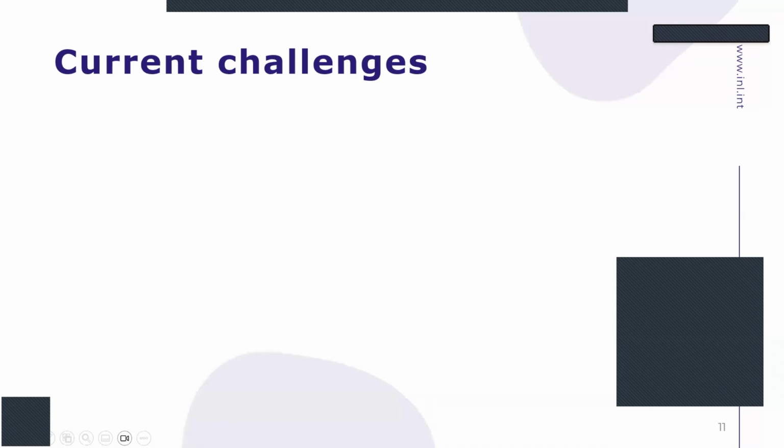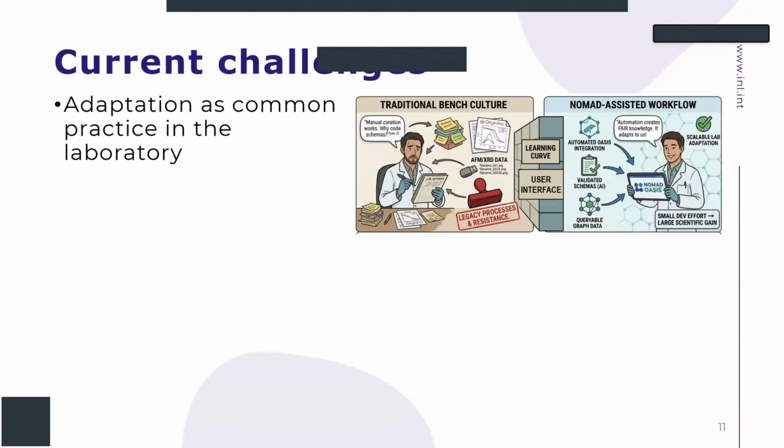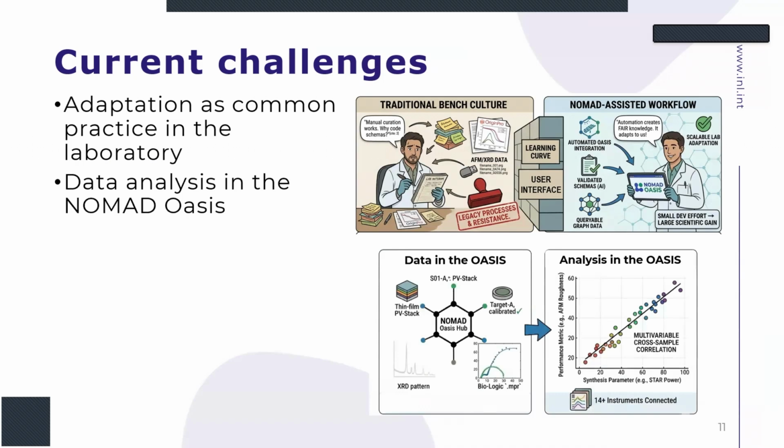So, I showed how we do it, and the current challenge that I'm having right now is to actually make people use it, because it's hard to move people from how they used to do things to actually using Nomad. I have had a lot of problems pushing people to use it. Right now, I'm also moving into the analysis part. I have the data more or less already in Nomad, and I want to move to the analysis part.